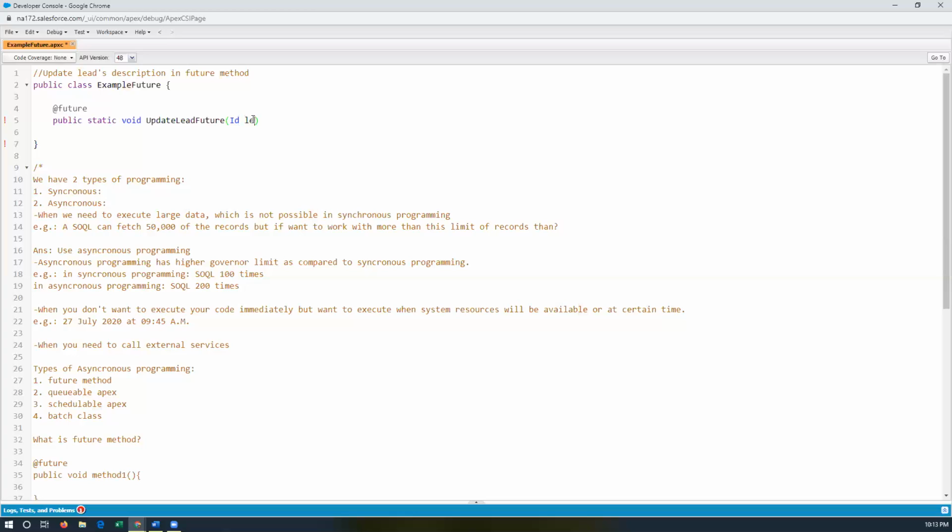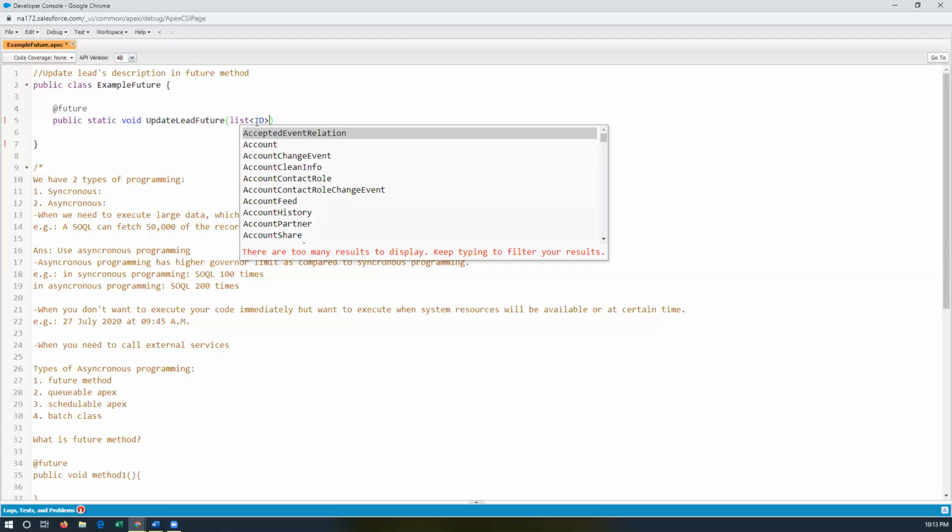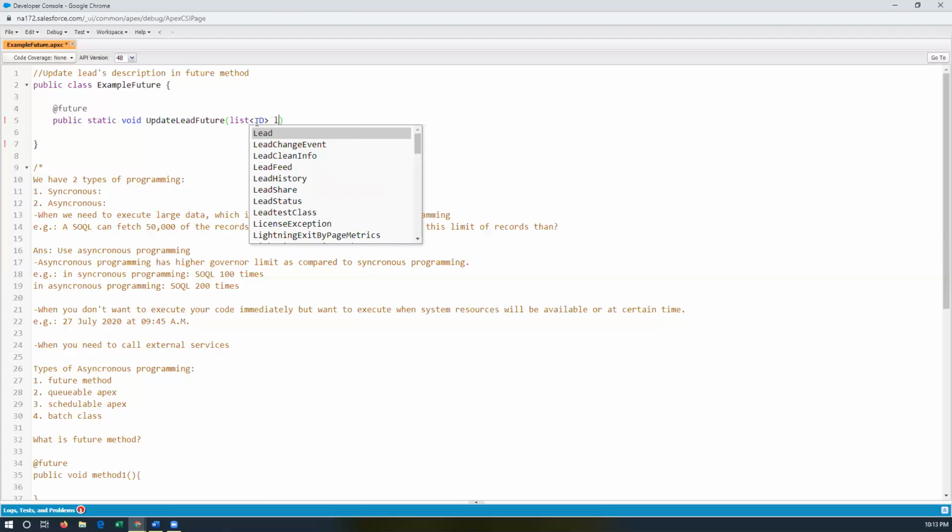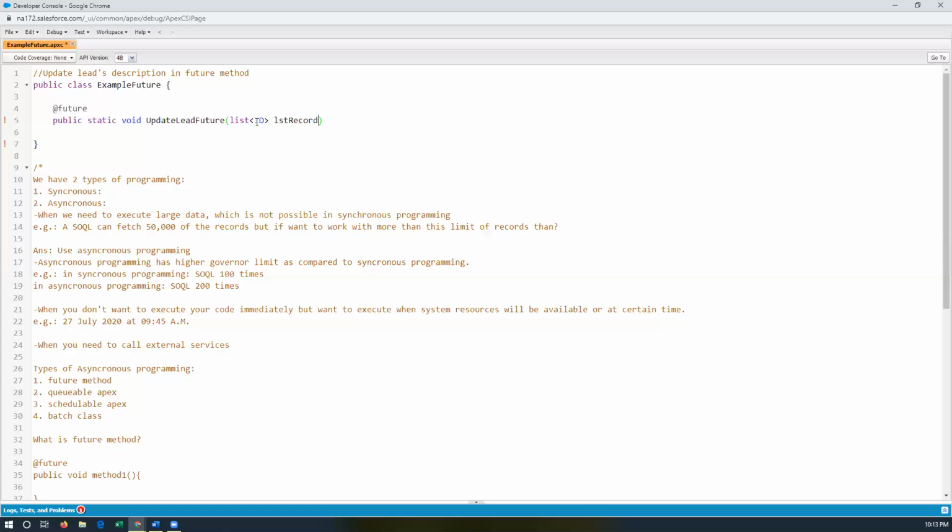What else you can do, if you want to make it a collection, is that now it can take record IDs in a parameter.